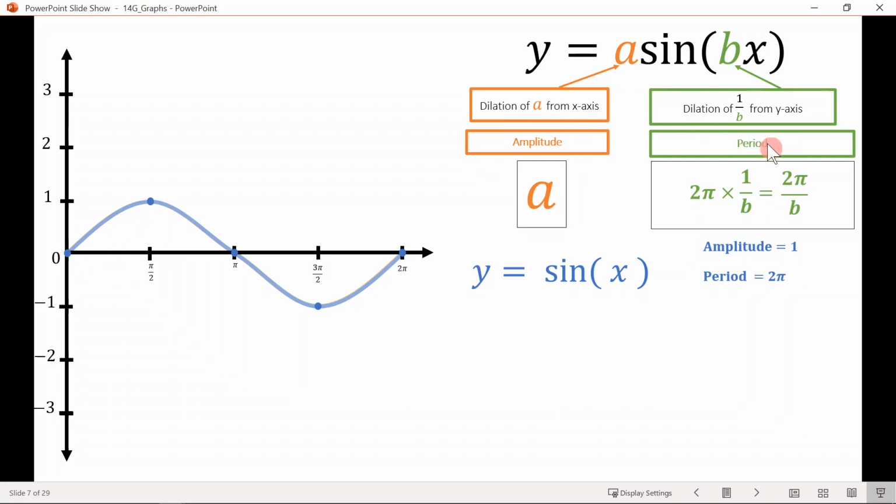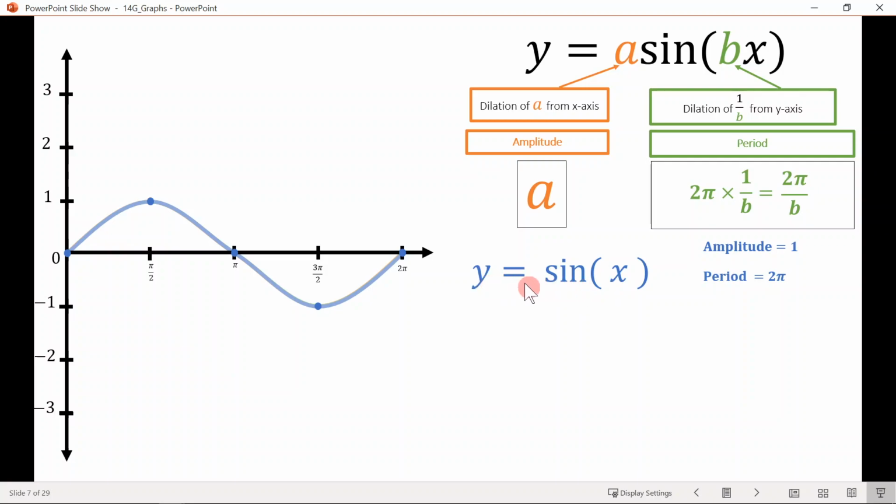The period, on the other hand, is a bit more confusing. And the reason why it's confusing is because we need to remember that the period isn't just b, because it's the dilation of the reciprocal of b from the y-axis. That makes things a little bit more tricky, and I'm going to talk about this very soon. But for now, let's just talk about the amplitude because it's a bit easier and we'll just ease ourselves in. But then I want to talk about this because, as you can see, it's more complicated than simply saying the period is b. The period is not just b here, there's more to it, and we have to utilize this formula here. Okay, but let's first just take a deep breath and let's go through something quite simple.